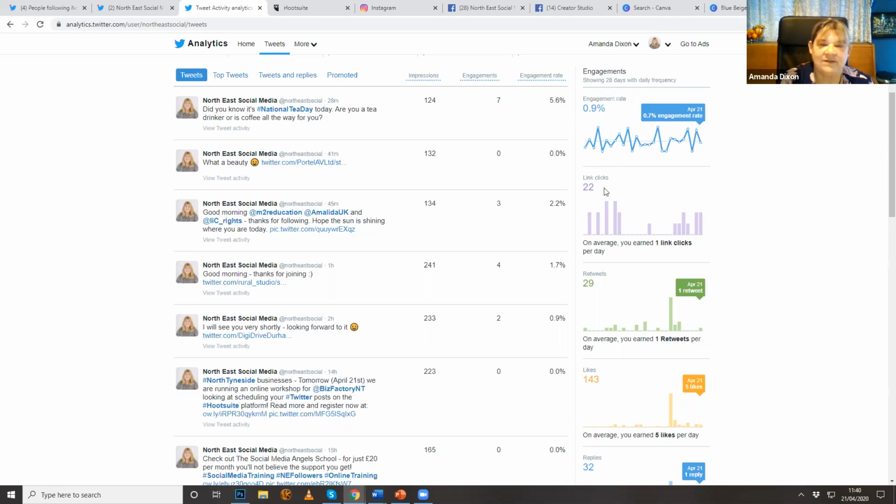So I think about what different tweets I can put on with what different links to different places on my website, whether I can change the images from static images to GIFs, to see if that will get me more link clicks. Even if I'm not getting link clicks, by the way, I'm still putting the backlinks in, and that's what Google sees. Whether people click on them or not, they're still seeing those backlinks, right? And that's what's important. But take a note of these stats, and do use them to help you strategize and target yourselves to move forward a bit more.